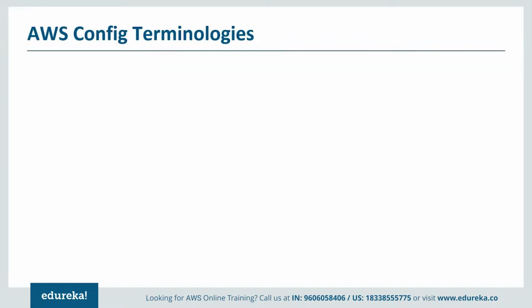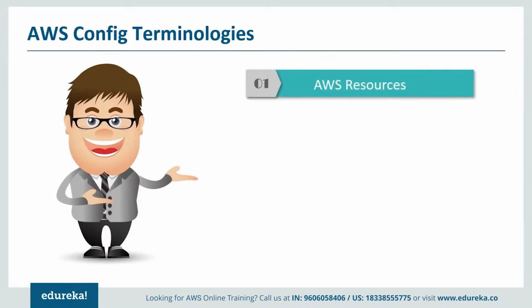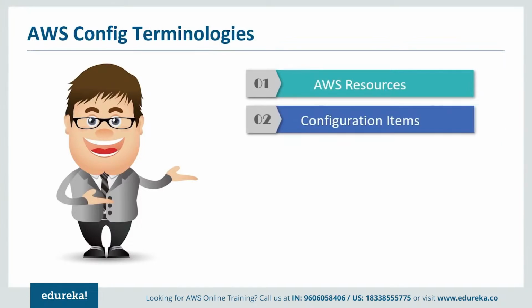What are some of the terminologies that AWS Config has to offer? Now, AWS resources. When you talk about resources, these can be anything. I just talked about quite a few services that AWS has to offer. AWS Config can look into quite a few services, like your compute services. When you talk about EC2, it is a compute service, and AWS Config can monitor those resources as well. It can monitor resources like the ones provided by your VPC, your storage, and all those things. It can monitor all these services, and the items created using these services are nothing but your AWS resources, your configuration items.